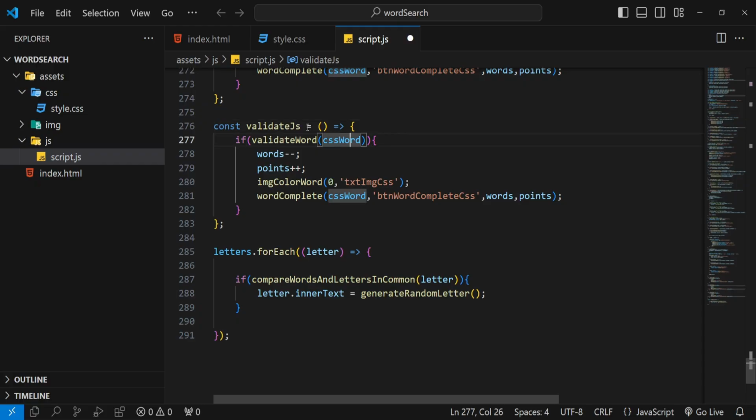Let me finish this block of code, and then I'll explain something to you.